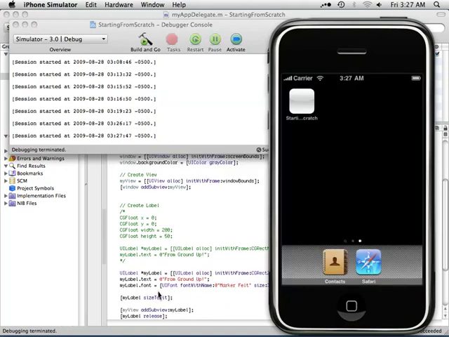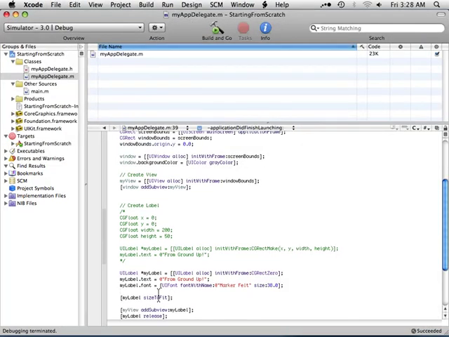Very simple to do. Coming back here to Xcode, I'm going to do my label, and I'm going to call on shadow color. Now, once again, it's looking for a UI color, so I'm just going to make a call to UI color, and then look for something simple like a dark gray color.